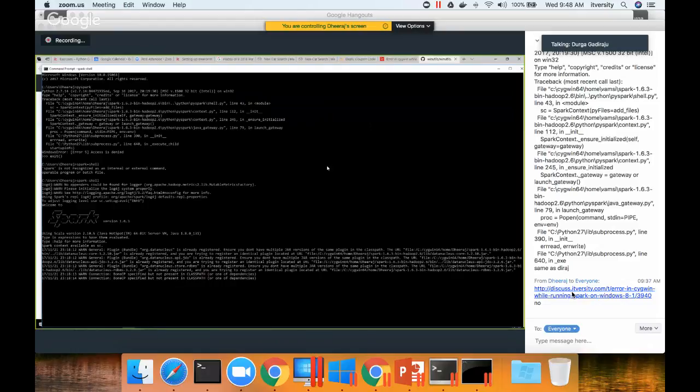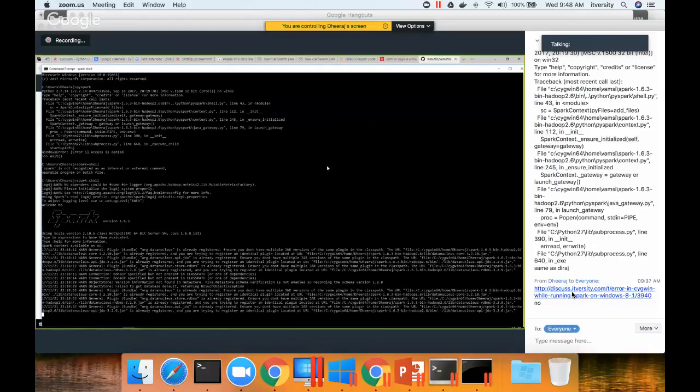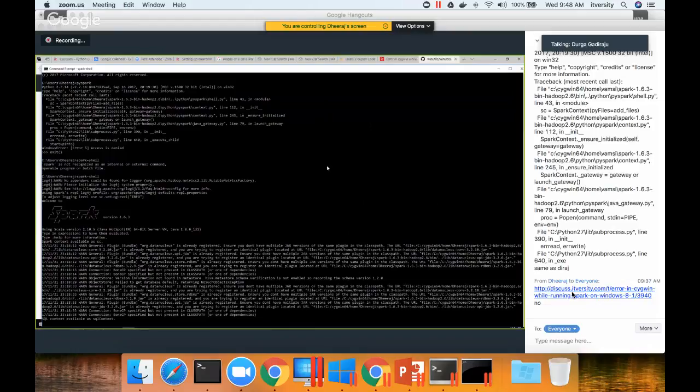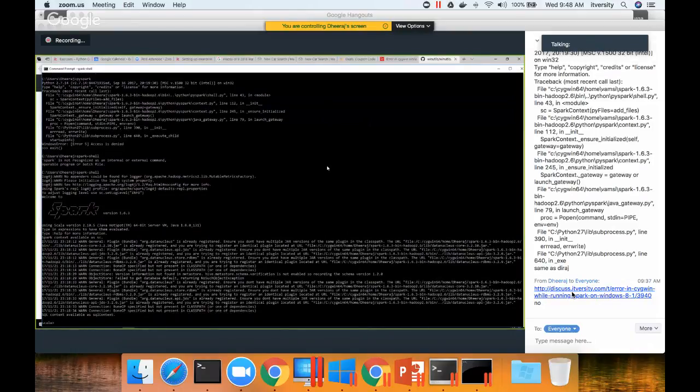And I will take it from there either tomorrow, or I will sit with Dheeraj over the weekend and get the issue resolved. In my case, I got a similar error, and whatever I have done, I have explained to Dheeraj, but still we are getting the same exception. And on Windows, the errors are not very informative, so it is a bit challenging. But I will try to get it resolved.